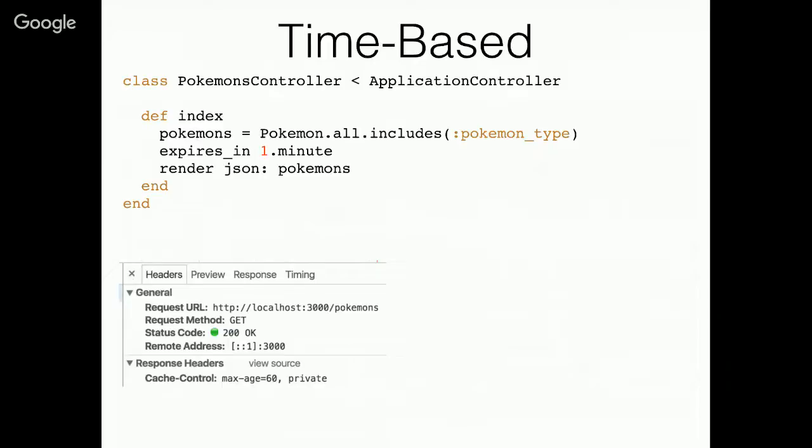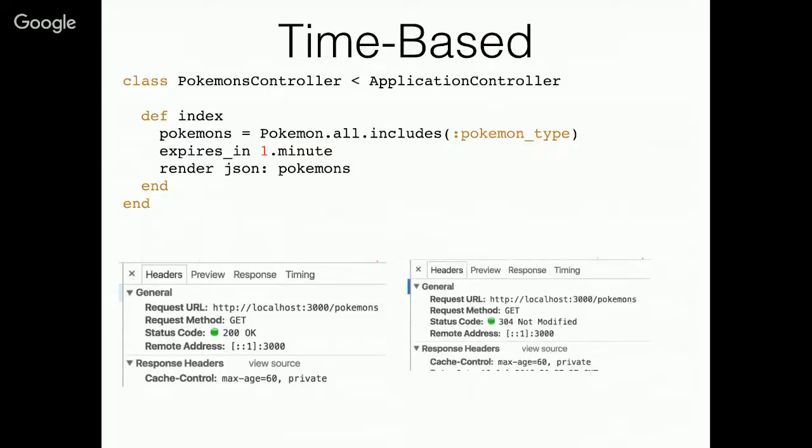And expires_in takes a hash of arguments here that you can read about and tweak, and make it public and things like that. But the important thing is this time. So when we hit refresh within 60 seconds, we get what we expect. We actually get a 304, and that's pretty cool. But something interesting is going on here. Even though we're looking at the 304 in Chrome, our server is still actually firing this code here and rendering the JSON. So we're not actually saving any server load. And interestingly, if you look at the server, it's actually returning a 200. It's Chrome that's turning this into a 304.